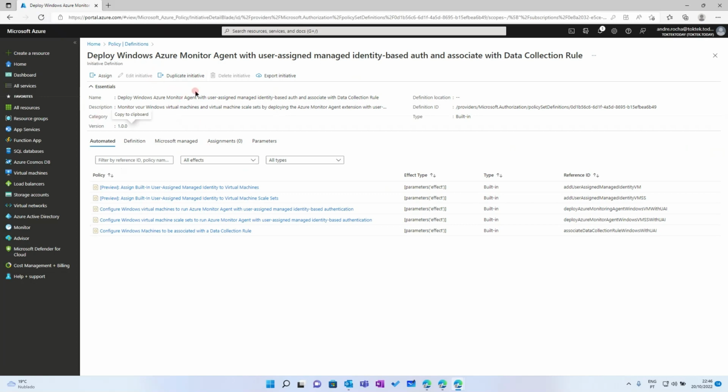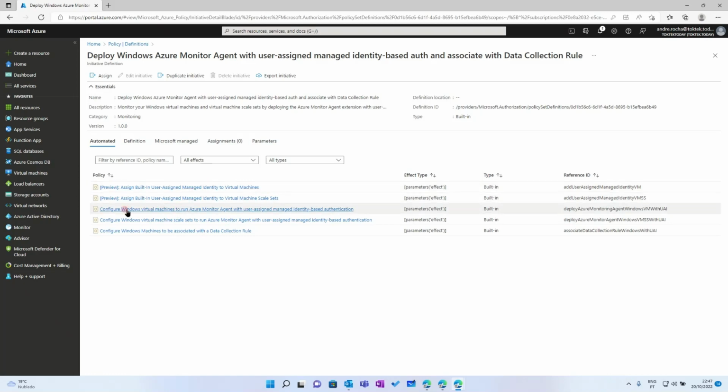Okay, so I can see this is not actually a policy, it's an initiative, as you can see here, edit initiative, because it comprises more than one policy, and these are the policies. So assign a built-in user-assigned managed identity to a virtual machine. So that's step number one. We need to assign it an identity before we force the agent installation.